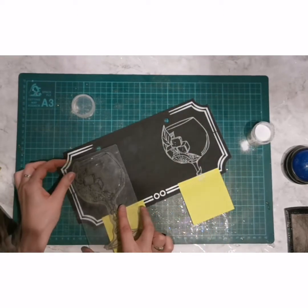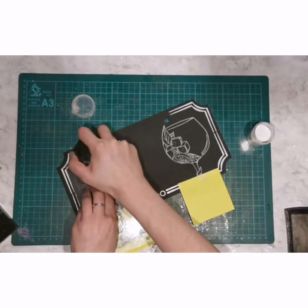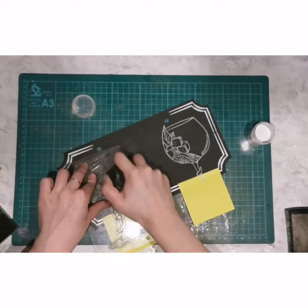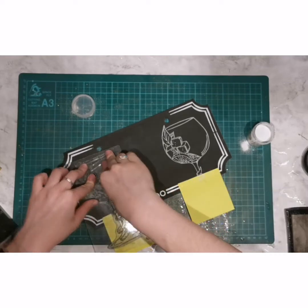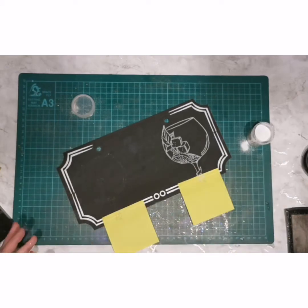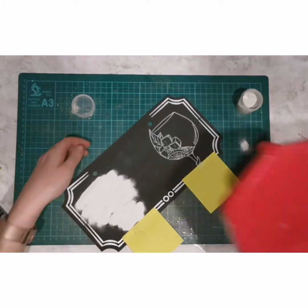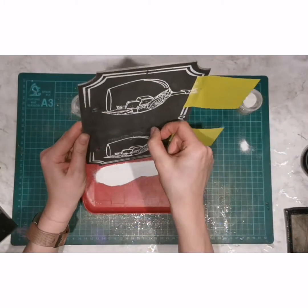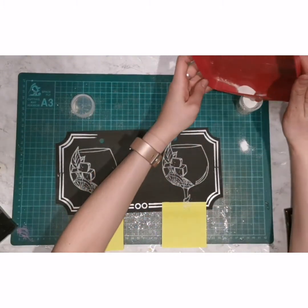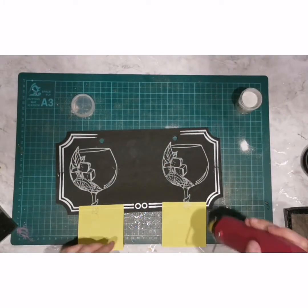Got the same over here in the corner. There we go. Just do the same again. Right. Embossing powder. That back in there. Right, so I'm just going to heat those up really quick.